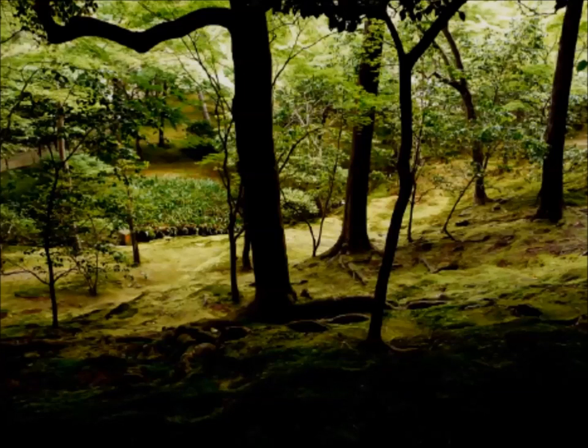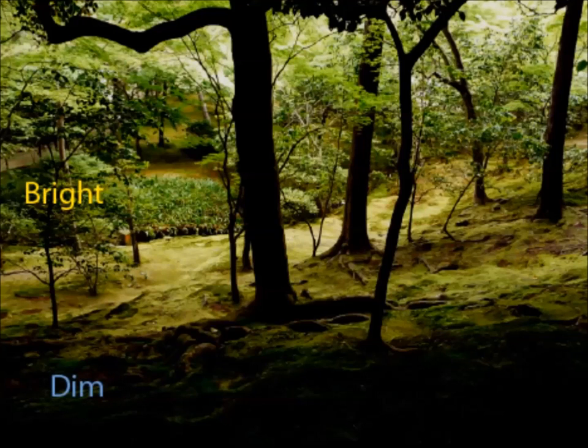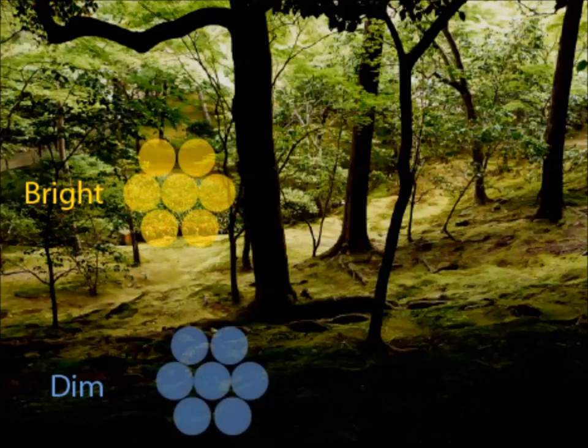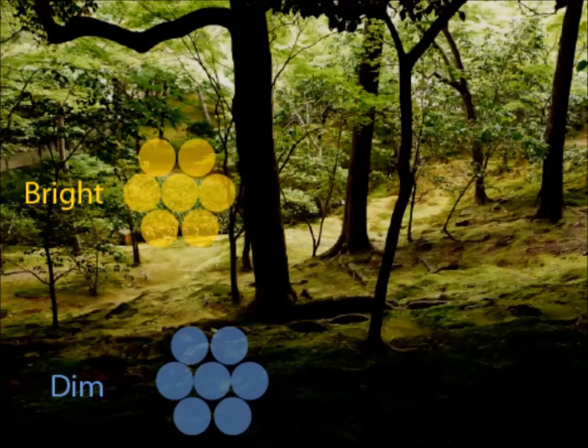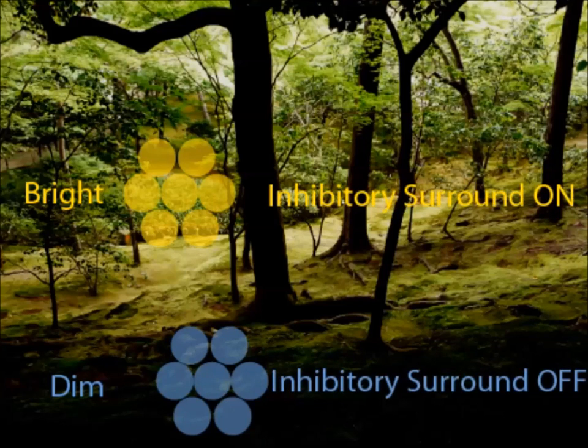If we consider the ability of these ganglion cells to quickly switch their spatial integration properties on and off during small changes in luminance, we can imagine a population of ganglion cells multitasking while looking at a single scene. The circuit we propose would allow each cell of this ganglion cell population to individually set their spatial integration properties instantaneously, depending on the local luminance level of the scene. This would allow the mosaic to multitask in a spatially structured manner, simultaneously performing different computations in separate portions of the visual field.